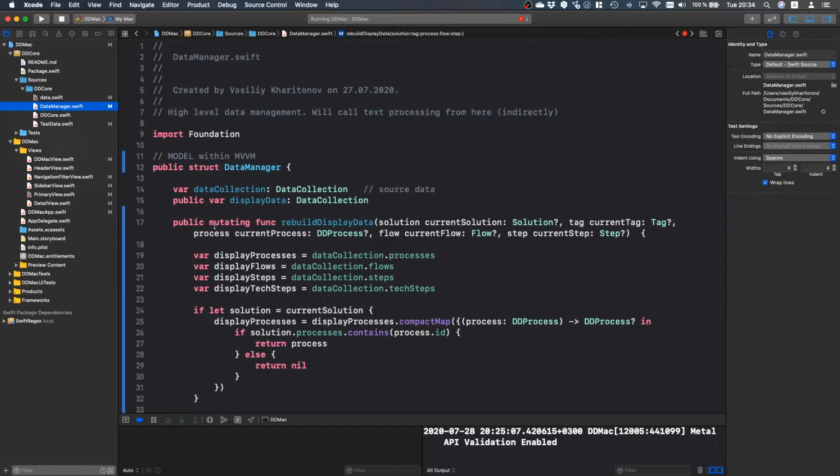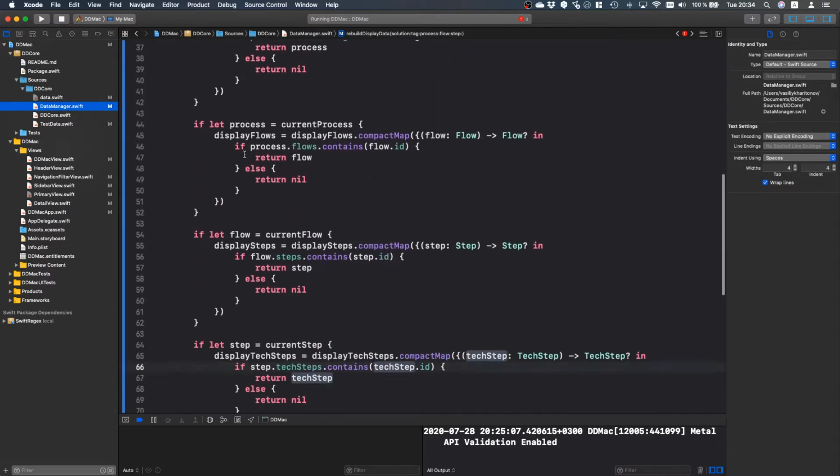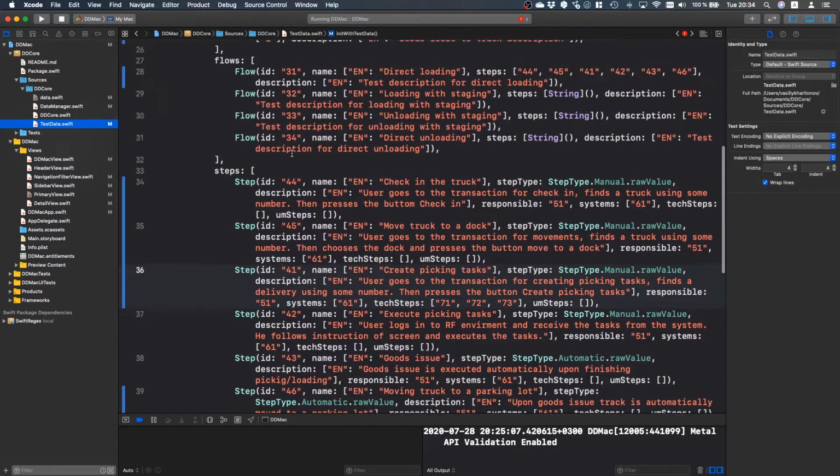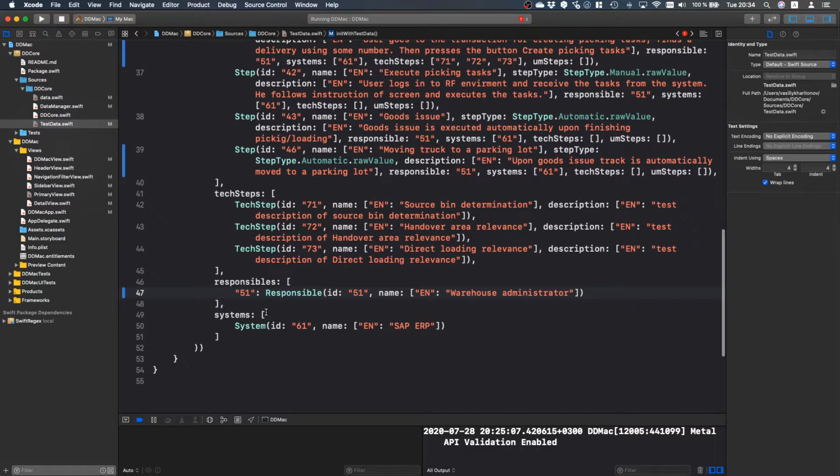And then when we fill it with our test data here, responsibles, we need to provide an ID like this.